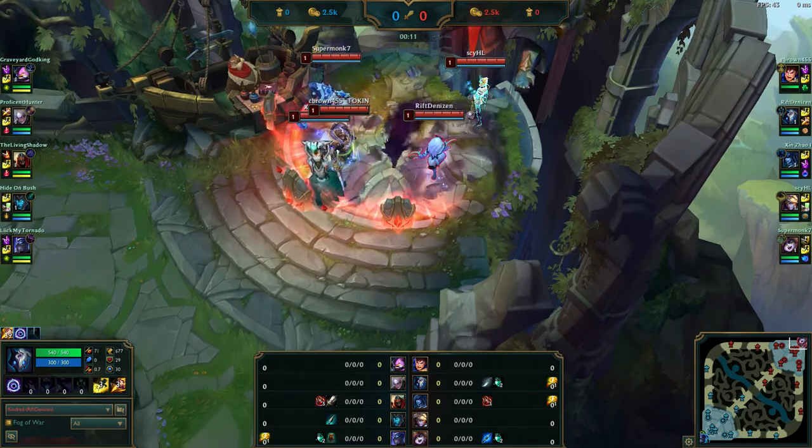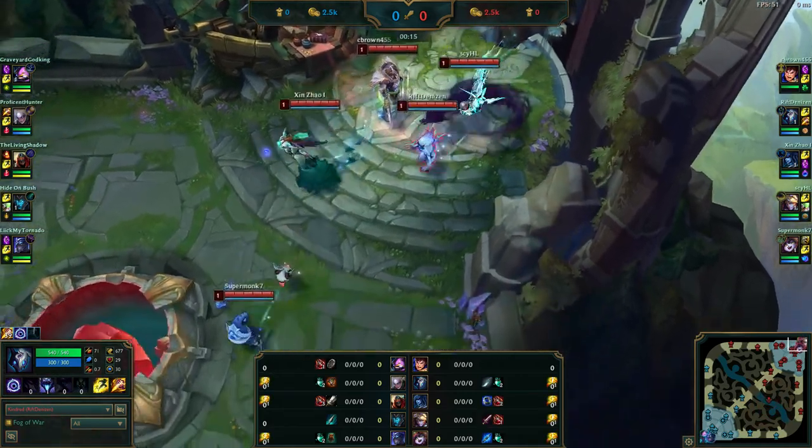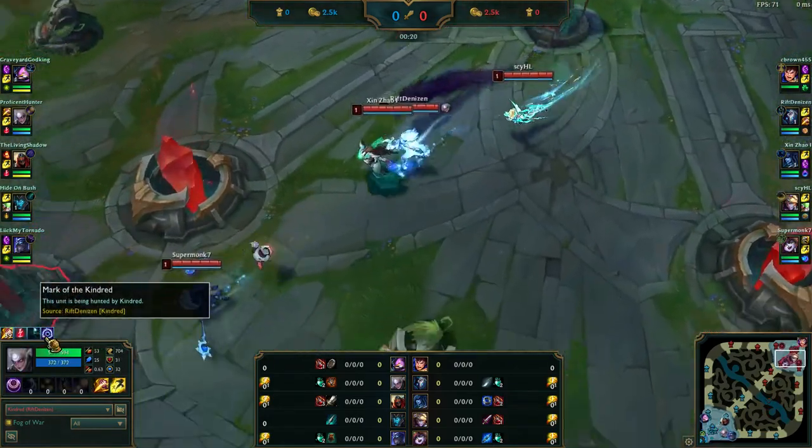So I start out with the machete here because I figure I'm going to get the blue buff and I'm probably going to end up having to fight Diana in the river. So first things first, I'm marking her. So if you look, mark the Kindred.